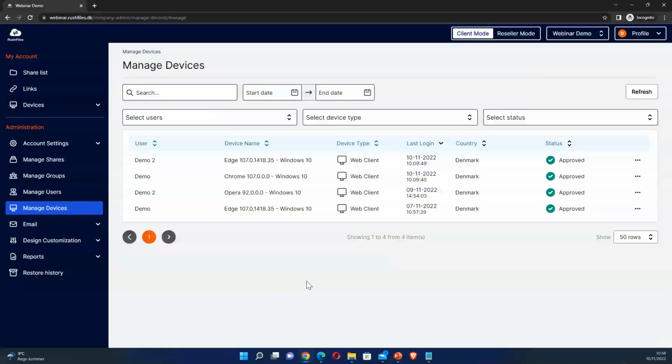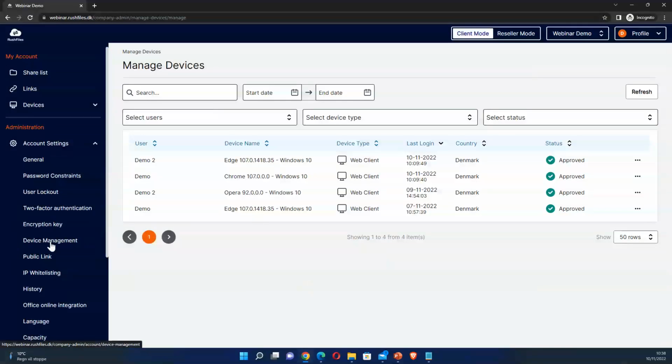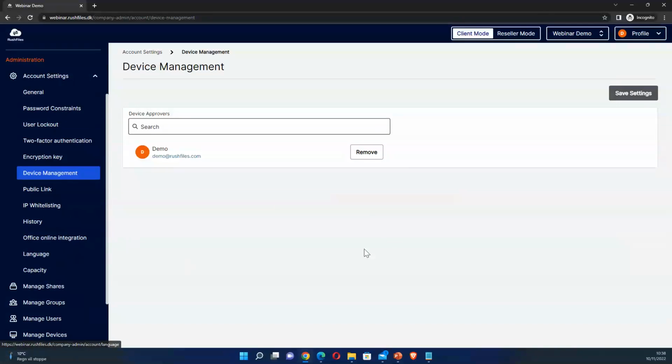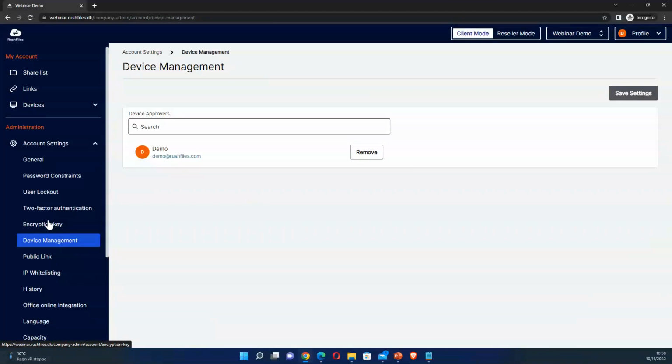The first of them is the manage devices menu, and the other menu is the device management menu in the account settings. And by the way, we have split up the account settings menu into many submenus instead of showing everything on the same page. It should make it easier for admins to locate settings they want to change.